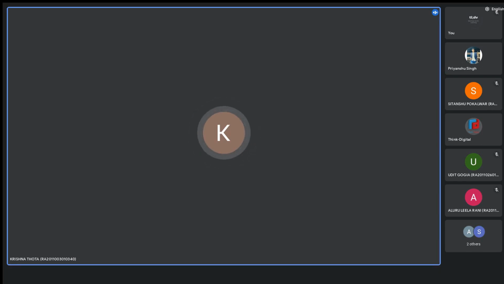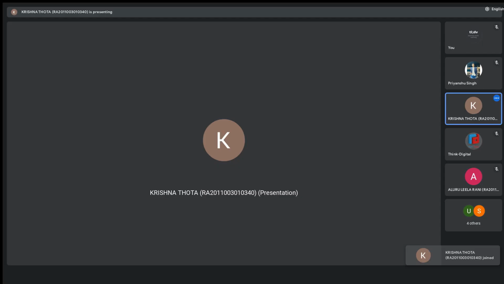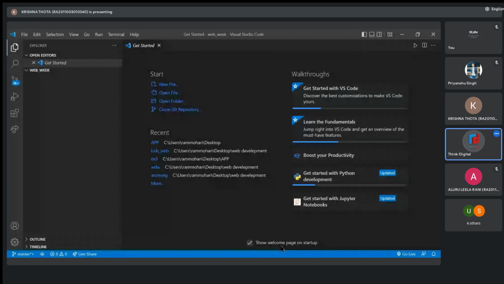So let us start our session and let me share my screen. Yeah, can everyone see my screen? Is my screen visible to everyone? Yes, it is. Yeah, okay.